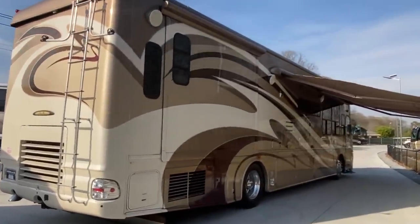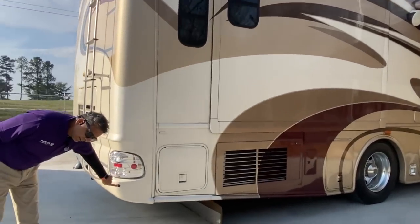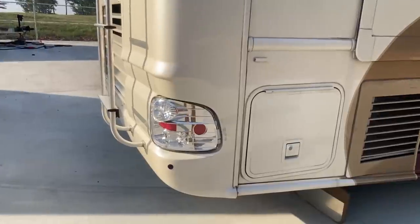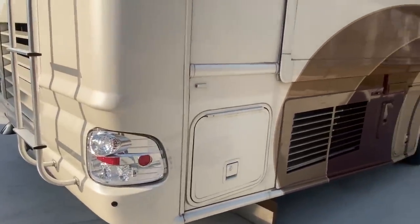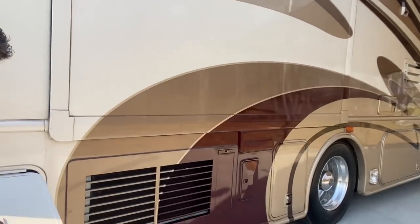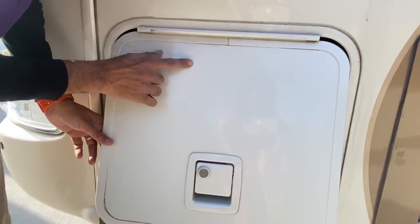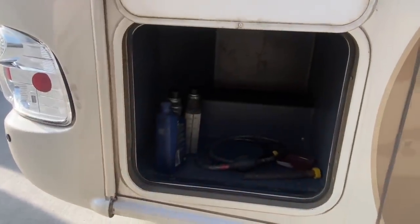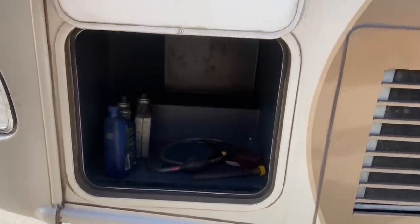It's a color backup monitor. Oh, it has a collision, what do you call it, sensors when you back up. Yep, it's like sensors, all of it in the front and the back. Got a basement air conditioner, runs really good. You know, a little bit of Alfa pox. I can't see them. They're just little bubbles, hard to see. You may not even be able to see it on the video here.